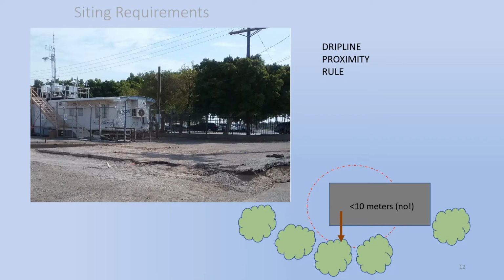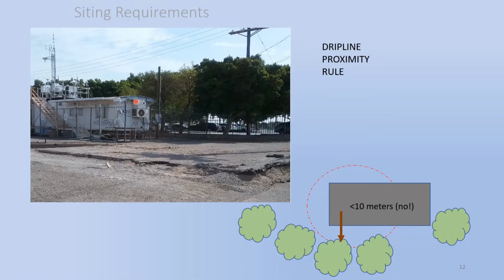To quote the CARB Quality Assurance SOP, the drip line rule is most simply interpreted as follows. There shall be no vegetation, such as branches or leaves, within 10 meters of the probe inlet at a height higher than the probe inlet. A 20-meter drip line is desirable and provides a buffer for vegetation to grow over the course of a year.